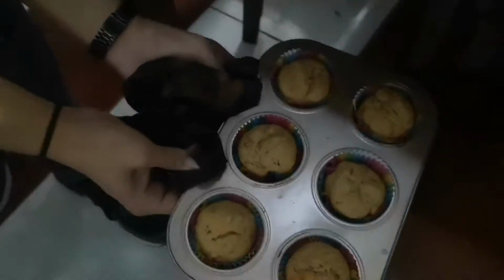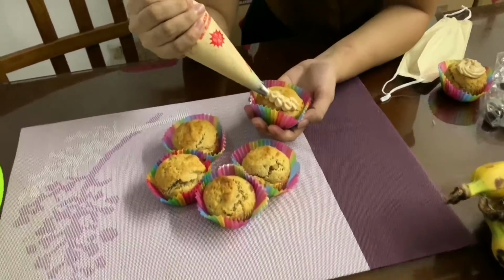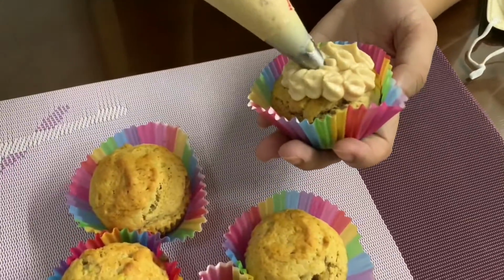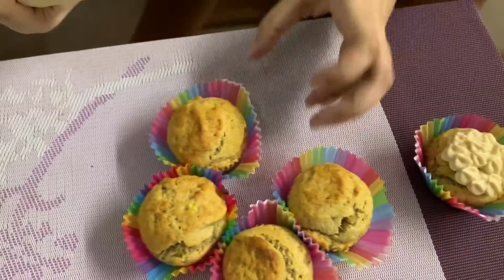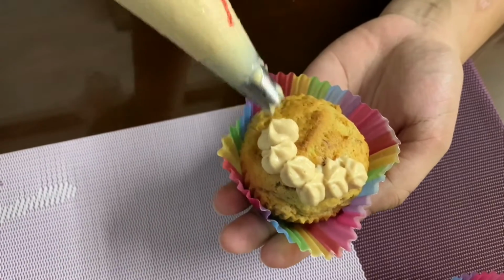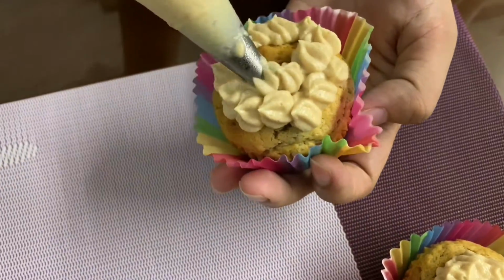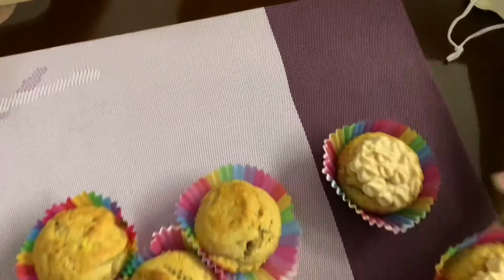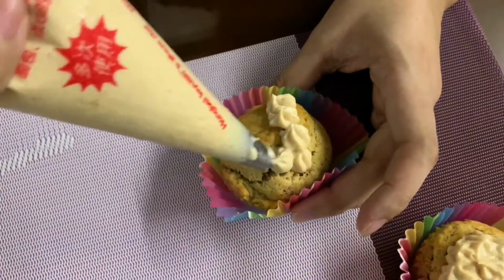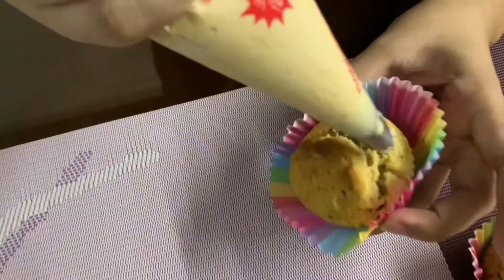Once the cupcakes are done baking, set it aside and let it cool. Once the cupcakes have cooled down, you can proceed to pipe the icing onto our cupcakes. Here, my teammate Clarice is piping the pupcakes with the letters P, U, P to form the word pup.